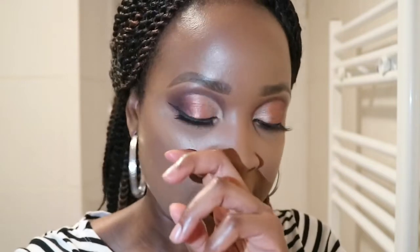Oh, and I used my Poundland liquid eyeliner in black to do a little wing line to cover up the false lashes. And also, like I said, I had to use this finally, because after a few hours my nose started getting a bit shiny. It feels like it's dewy, but when I dab, there's nothing there. So I think it's just how the foundation is. It just has that natural dewy finish. I actually thought my nose was oily, but it isn't. It just looks oily because I'm not used to that dewy look on my face.